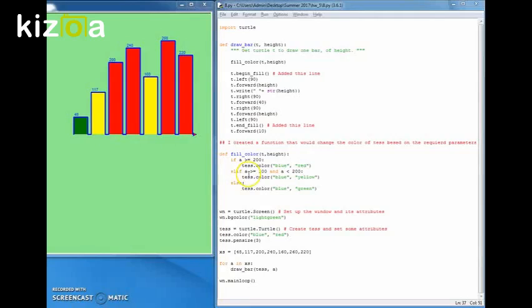It's going to evaluate whether a, the number that's coming in, is greater than or equal to 100, and if a is less than 200. So what this evaluates is whether the number is between 100 and 199.